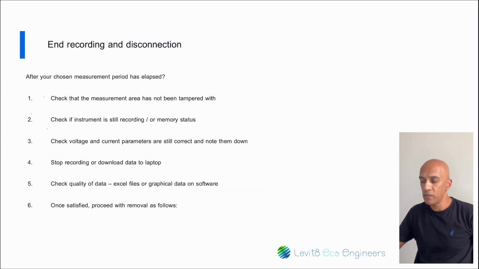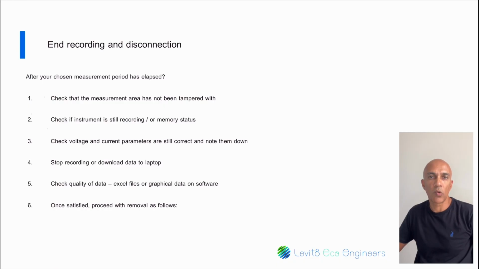So we have left our measurement equipment now for a period of 5 days or 7 days or whatever period you have chosen. And when you come back to the site to download and remove your instrument, firstly ensure that everything has been left in the same manner as when you configured the setup. Check that the instrument is still recording data. In cases where you are carrying out event capture, you may encounter the instrument memory being full due to too many events being captured during the measurement period. If this is not the case, then the instrument should still be recording.